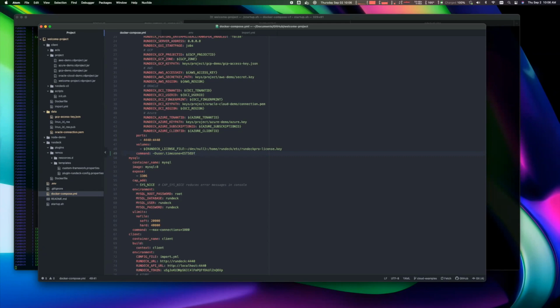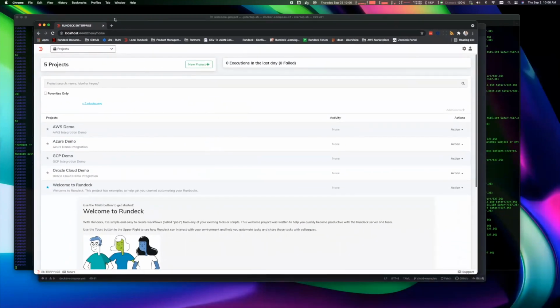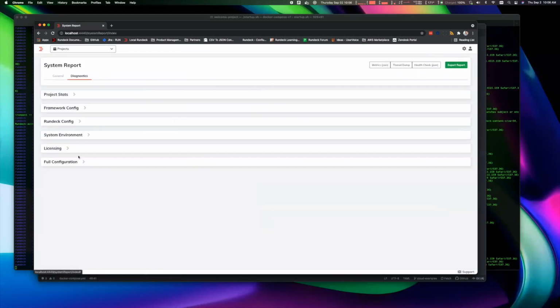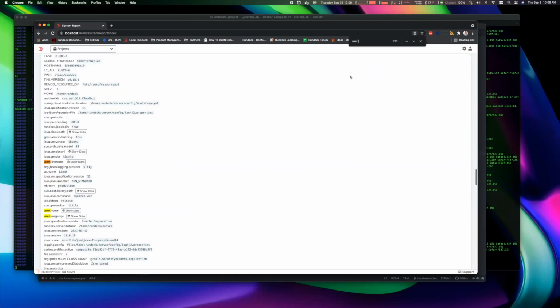Let me get a screen up here. When I run this, this is that environment running locally. You can see the scrolling in the background is just my Docker stuff running. If I go to the system report and look at my configuration, my time zone is now EST.